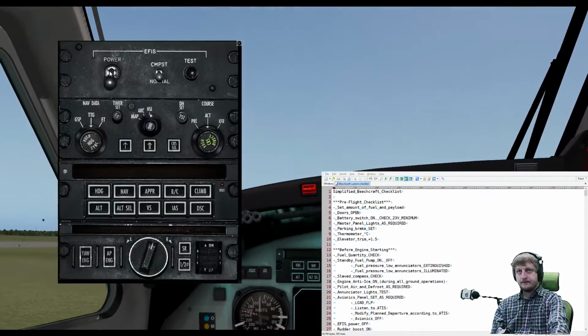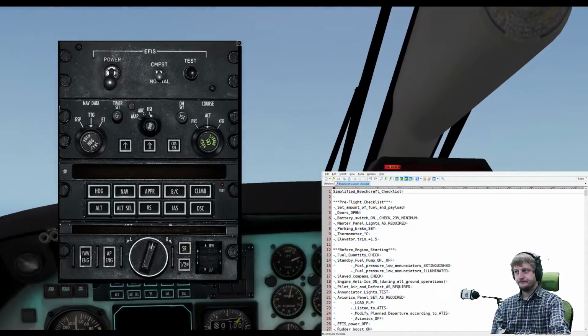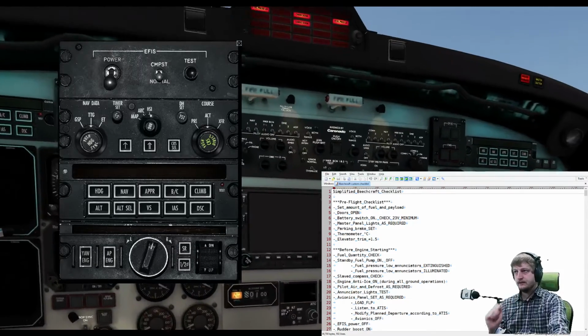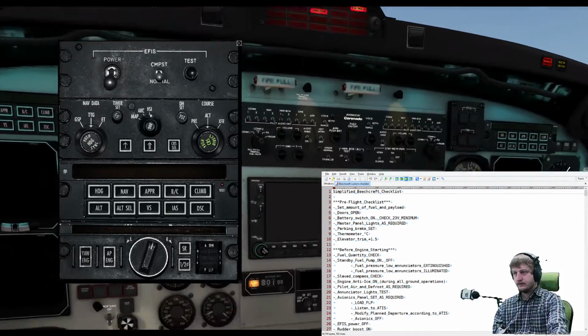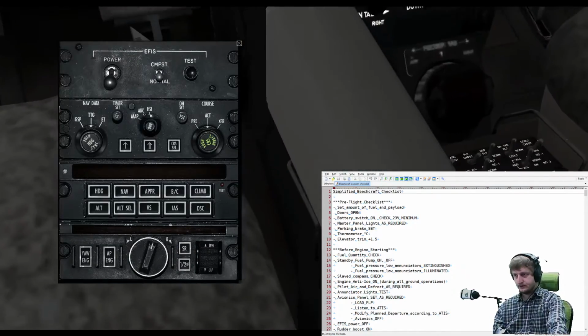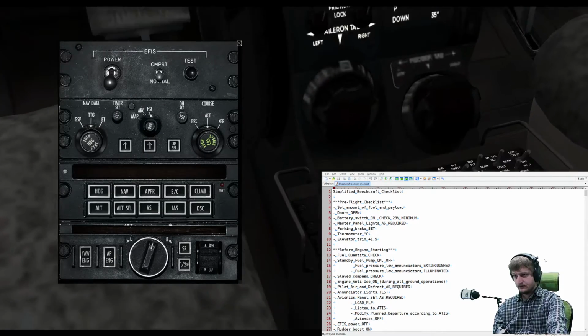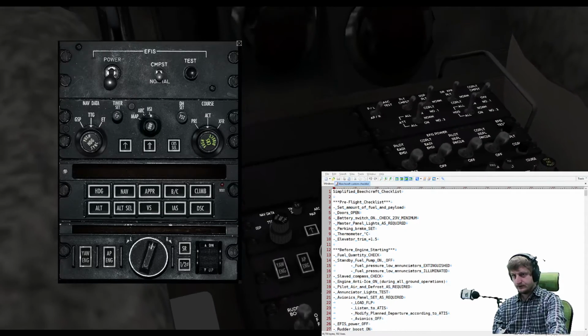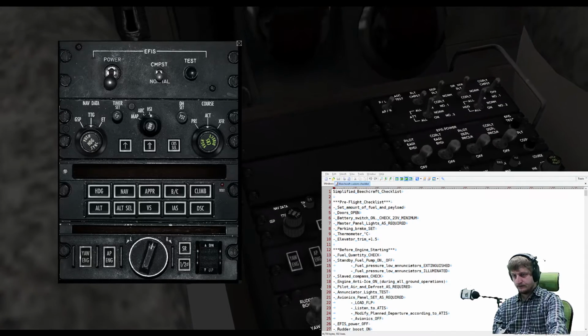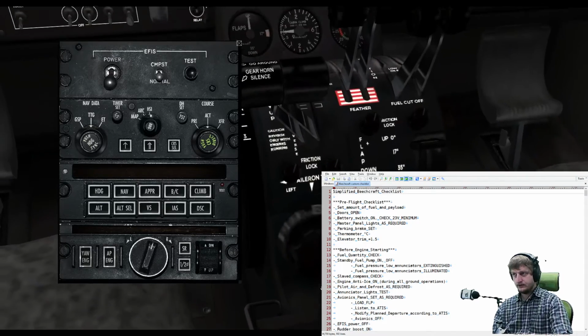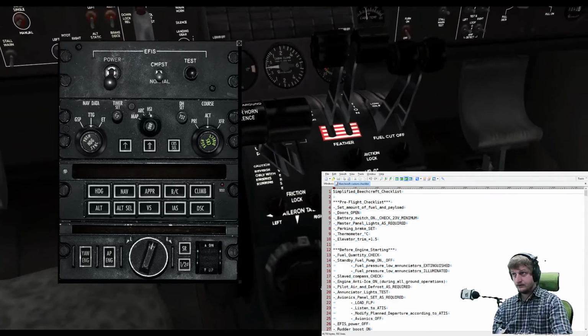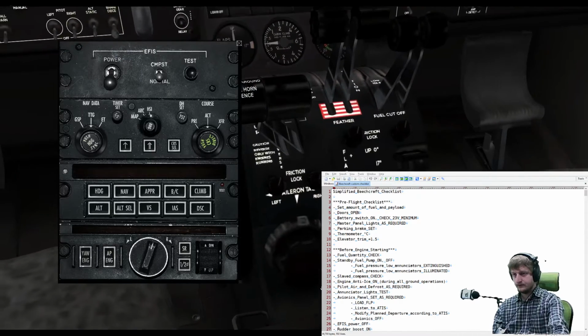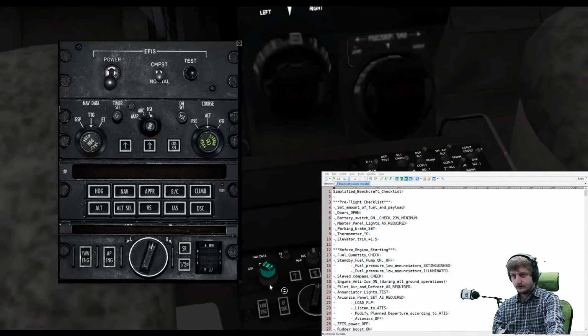So here if his power is off, rudder boost is off, as it should be, as it should not be. It should be on.